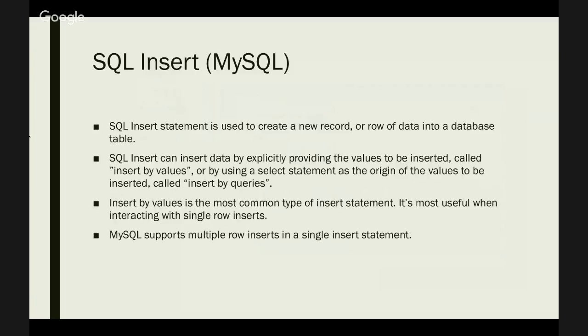SQL inserts, basically, is a statement that is used to create a new record, or a row of data, within a database table. A SQL insert can insert data by providing the actual values to be inserted, and this is called insert by values. Or you can use a query to determine the records that will be inserted into a table. This is called insert by queries. Insert by values is usually the most common way to insert values into a database.